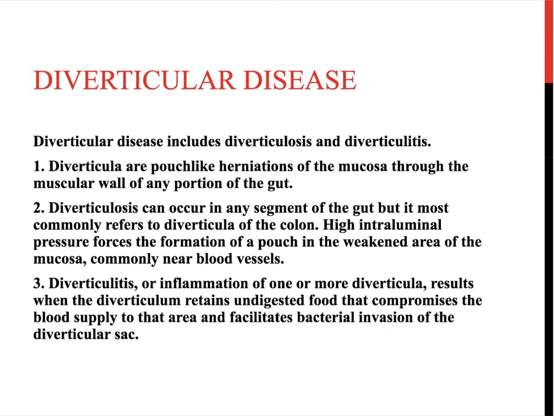Okay, diverticular disease. Diverticula essentially are these pouch-like herniations that occur through the muscular wall of the colon. The term diverticulosis refers to the presence of these pouch-like herniations in the wall of the intestine. Acute diverticulitis means that those diverticula have now become inflamed. So it's an inflammation of the diverticula. Make sure you're familiar with these terms and the differentiation between them.